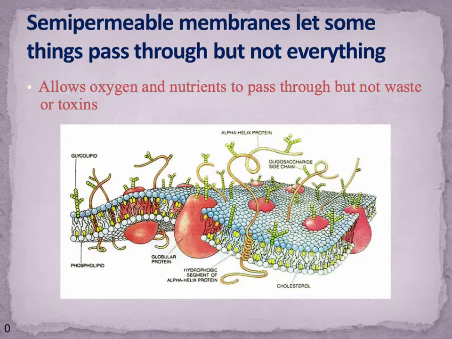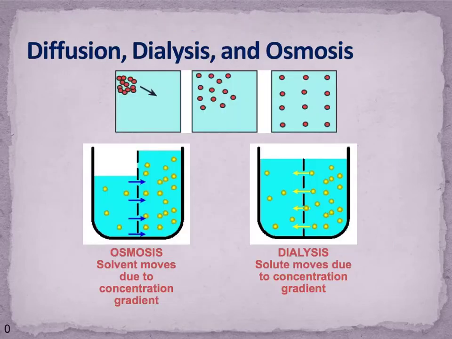We're going to take the same approach of why things flow through the cell walls. Part of the components of this cell membrane allow things with certain properties to pass through. We're going to look primarily at solvent molecules passing through a semi-permeable membrane, and we want to look at three different things. We're primarily going to be worried about osmosis, but I want to make sure everybody understands the difference in definitions between these three things. The first of which is diffusion.